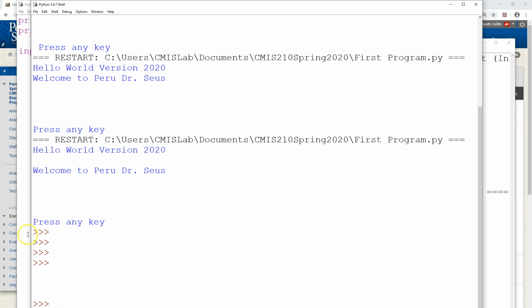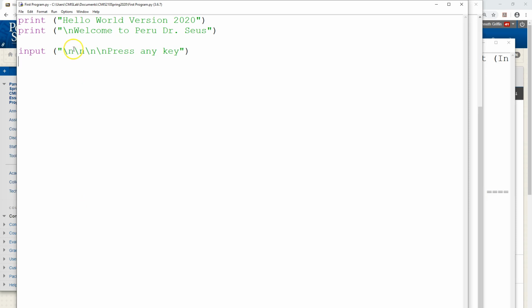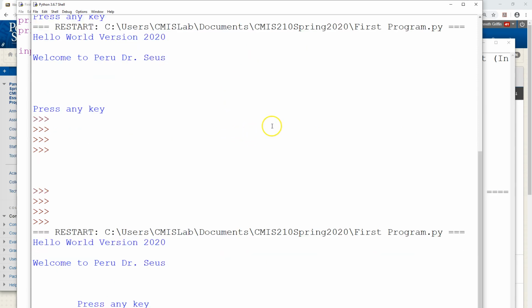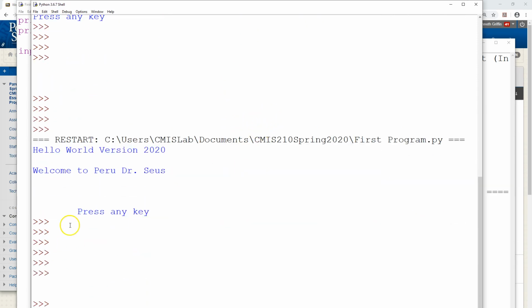And so there are some other ones that work very similar to that. So if I took out one of the n's and I put a t in, let's see what happens. And the only way we learn in here is we try things. So let me scroll that up. So what do you think the t stands for? Tab. So the tab and the new line are one of the ways we move text around on our screen. So we can move them around and we can try to get things.